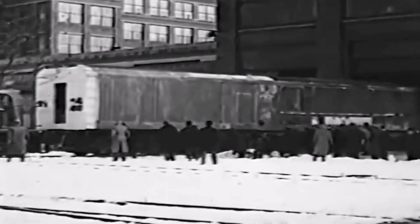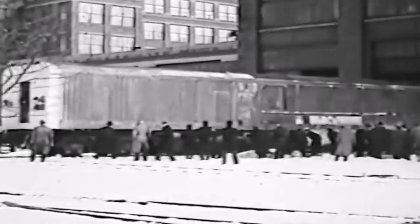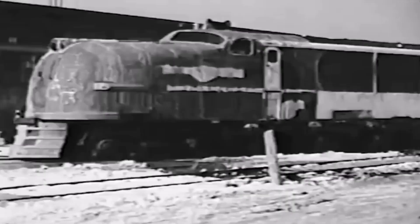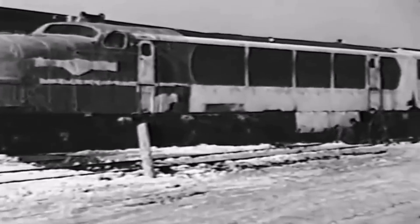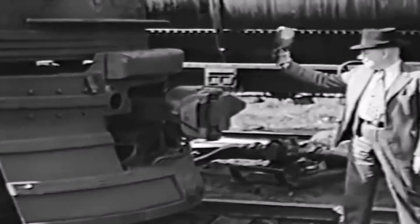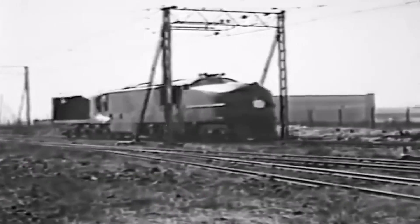Finally came the great moment for the new locomotive to see the light of day. Its unusual length called for extraordinary care in moving it from the assembly floor to the test track. Thorough checking of the power plant and electric controls completed, the first unit is ready for the running test. An event as memorable as this in the story of American railroading called for appropriate christening ceremonies. So Mr. Walter Janke, assistant to the General Mechanical Engineer of the Union Pacific, steps up to do the honor, and unit number one moves away under its own power.